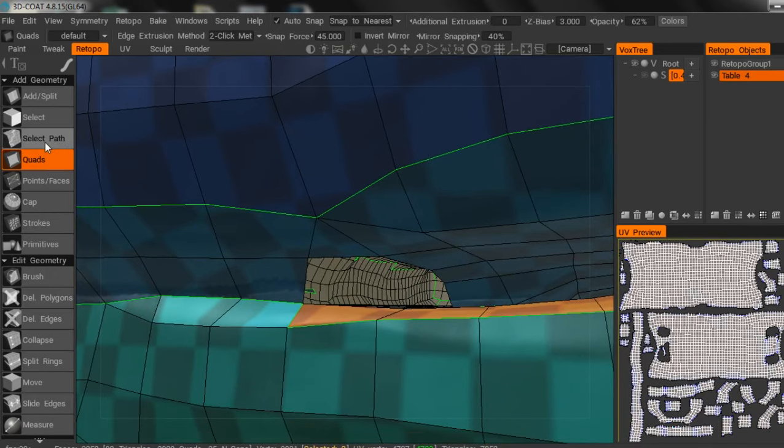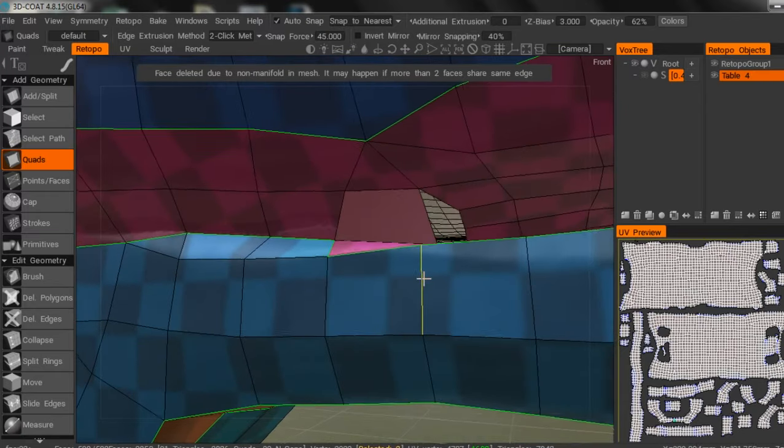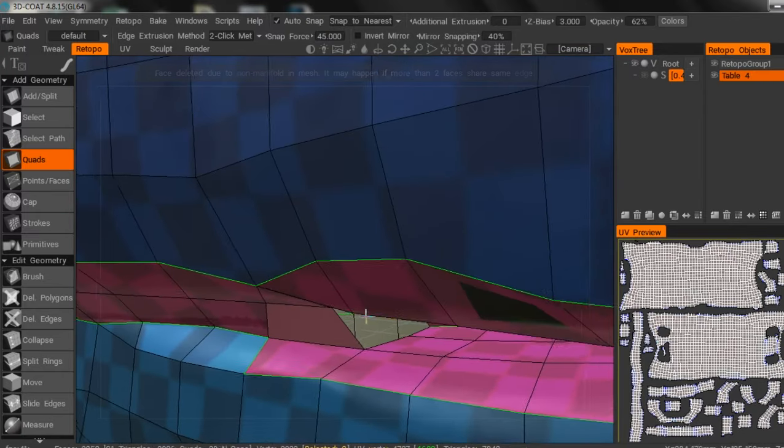It's not the end of the world. Yeah, I can sort of use quads maybe. It's just fiddly, that's all. It's just fiddly to kind of do. You see there? There we go, result.